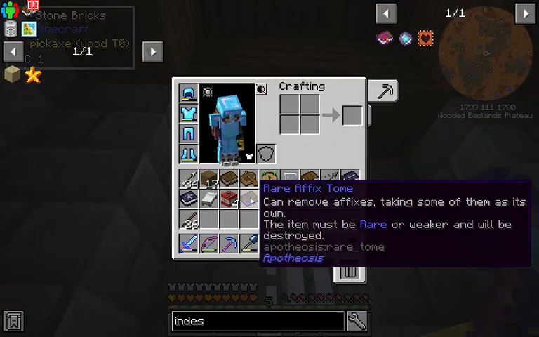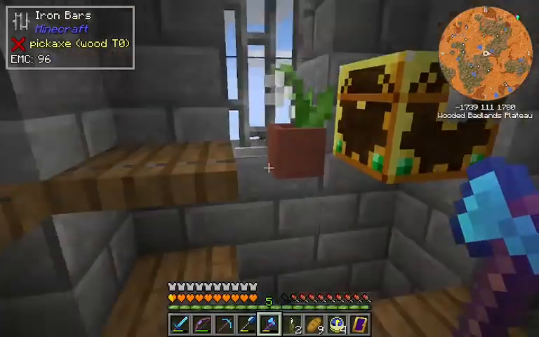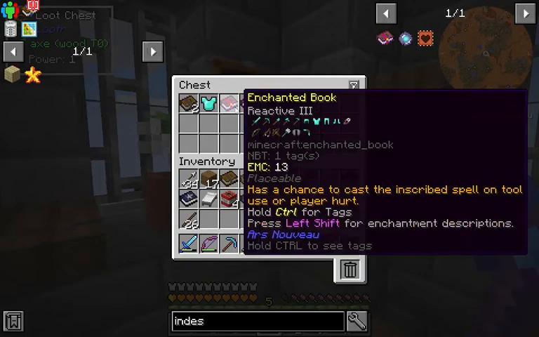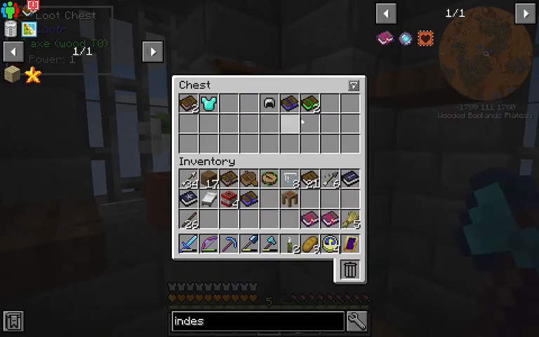What's that book? What is it? Can remove affixes, taking some of them as its own. Yeah, they must be rare, weaker. Okay. In the chest. Reactive 3. Interesting. Mana regen. More of these affixed tomes.